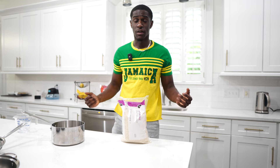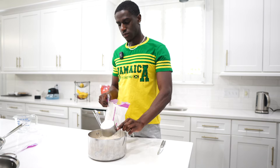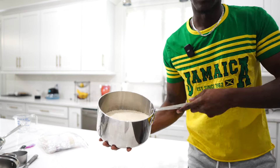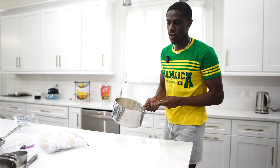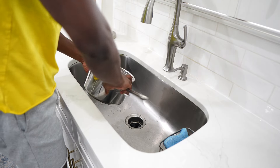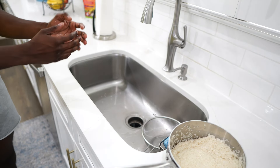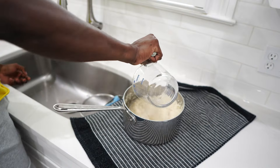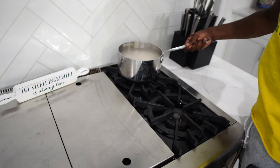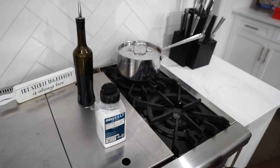Since ground chicken is almost no prep, I'm gonna cook my rice first. First you're gonna measure out the amount of rice you want to use — today I'm using six cups. Once you got the amount of rice you need, you're gonna rinse it off in the sink to get all the starch and chemicals off the rice. Once you're done, drain the dirty water, then add however much water you need to cook the rice — I'm putting seven and a half cups. Set your rice on the burner, add some olive oil, some salt, turn it on and let it boil.